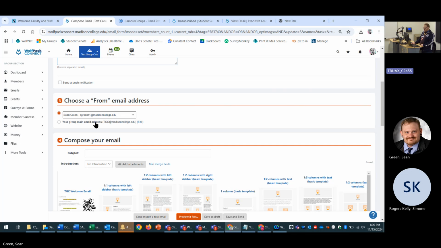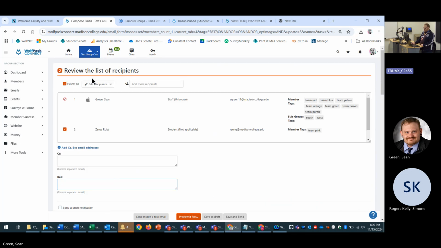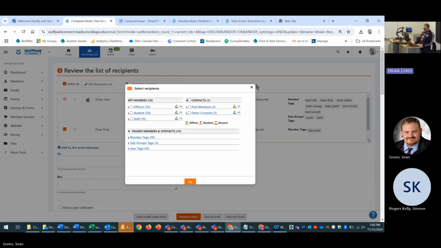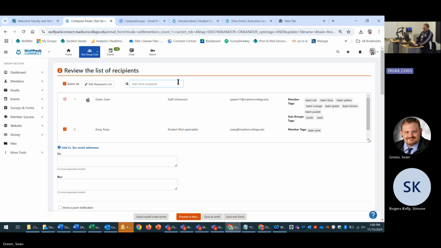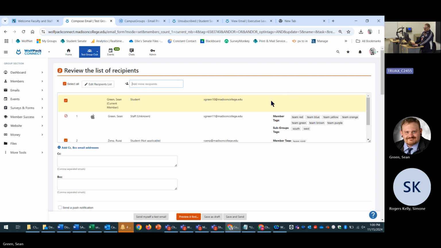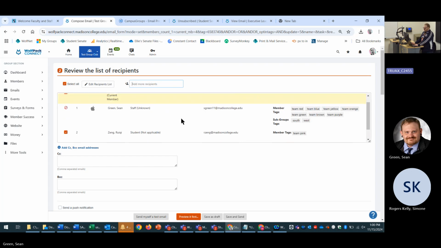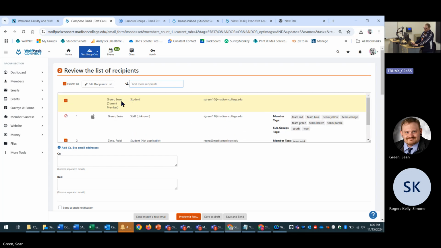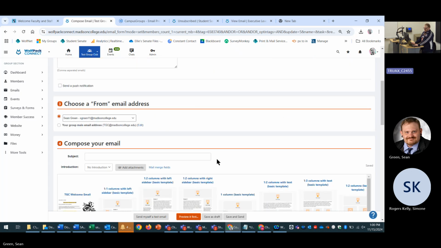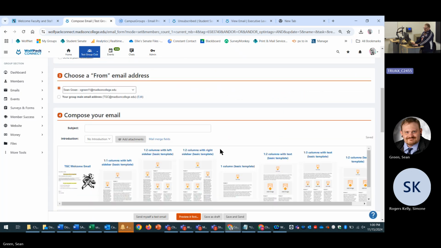So next bit here, so that was number 2. I also will say you can continue to do a little bit more. If I wanted to, I could add further members from this list. So this second one is my student account, so it's not a part of Team Pink, but I want to add them. Anyway, you can do that, and you have that option. So that's all in number 2 here.